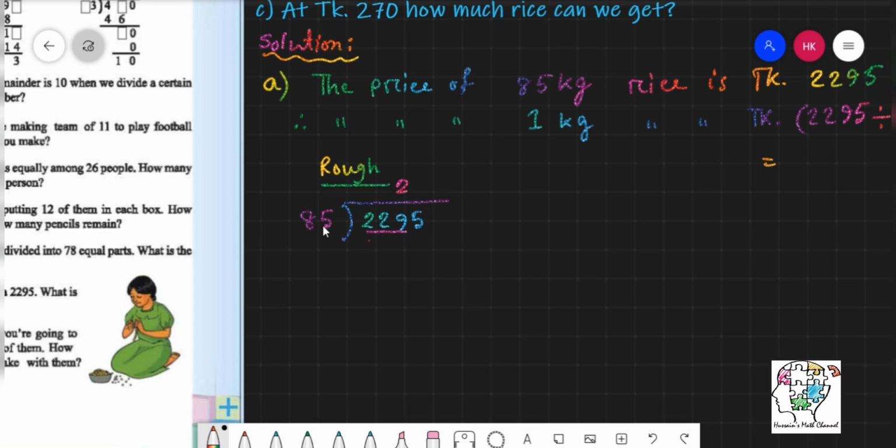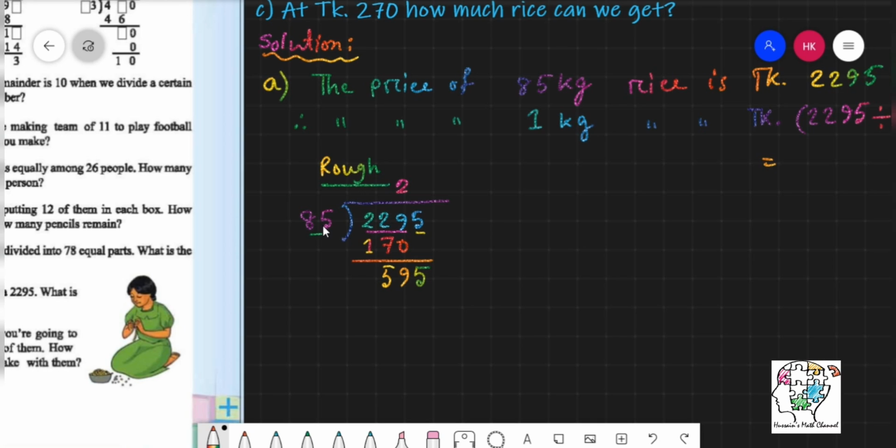85. So 2 85s are 170. Then if we subtract 9 minus 0, it will be 9, and 12 minus 7, it will be 5. I hope you can do subtraction. And in hand 1 will be added here, and it will be 2. So 2 minus 2 will be 0. So no need to write 0. Now this 5 we can down here, put it down 5. So this is 595. Now 85, how many times equals to 595?